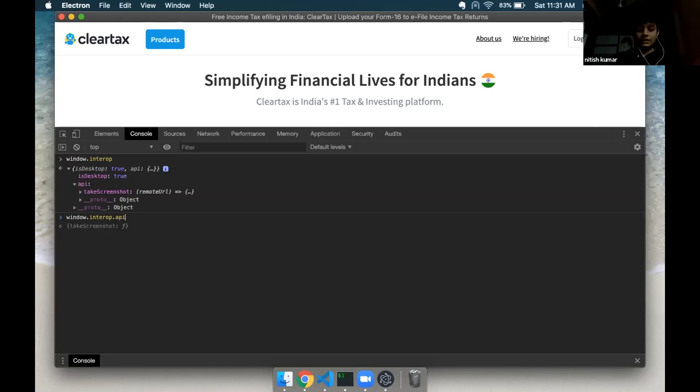And then I'll take a screenshot for HTTPS, let's say www.cnn.com. And that's it, right? Now this is doing something in background. It is trying to go to cnn.com and trying to grab the screenshot there. For that, I've used Puppeteer, which again will run only on node environment, right? Puppeteer is an automation library, by the way, which can be used to automate certain things and also for testing, basically.